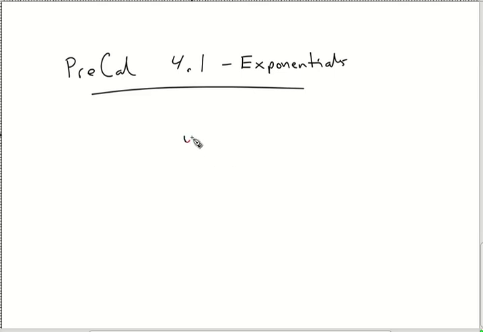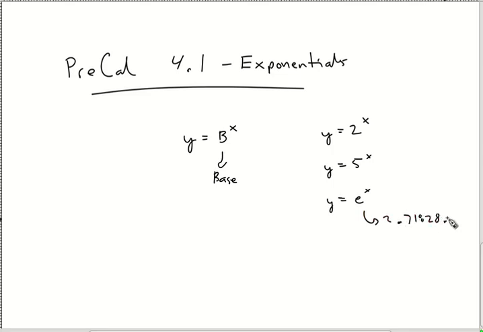What is an exponential? Well, it's something kind of like y is equal to b to the x. B is your base. And so, as some examples, we got y is equal to 2 to the x, y is equal to 5 to the x, y is equal to e to the x, and e again is a constant, about 2.71828, and so on. It's kind of like pi, it goes on forever. We'll see this again a lot more throughout chapter 4, but for right now, it's just a number, and we'll use it occasionally here in this section.